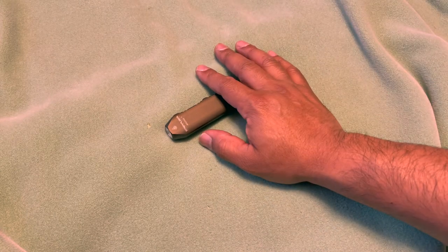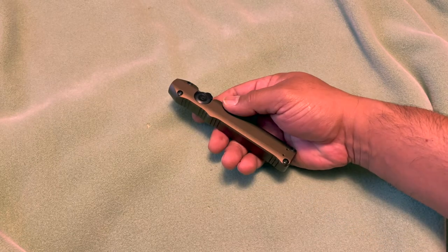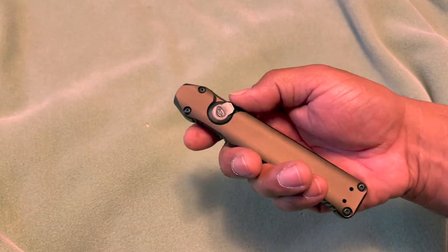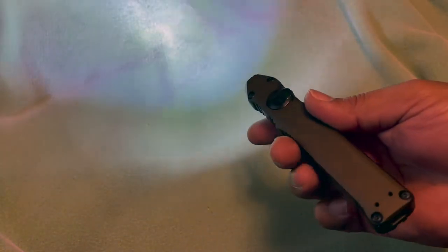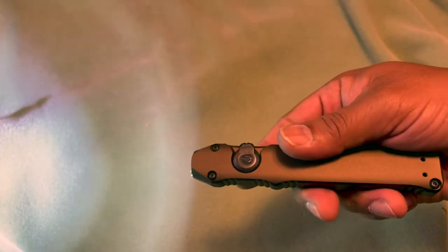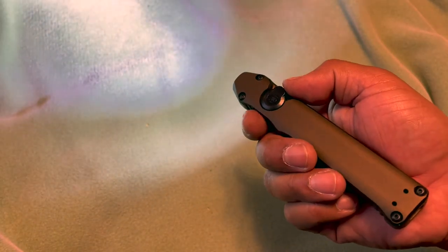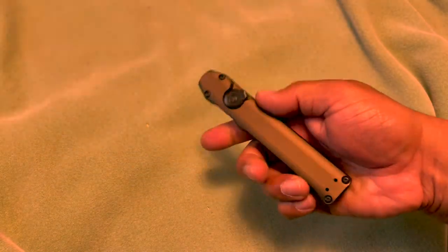It has two different settings. One is going to be the THRO, which is momentary - that stands for Temporary Heightened Regulated Output. Basically, you click the switch once and you have your lower setting output, which is 300 lumens - bright enough for everyday use. Then you have the THRO, which is the temporary high brightness. It's hard to tell on camera but we're going to do some outside lighting to give you an idea of what 1000 lumens looks like.